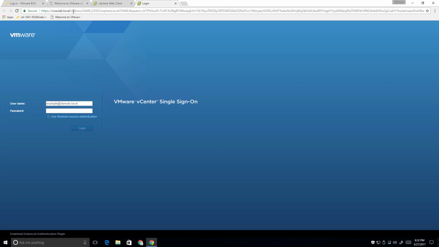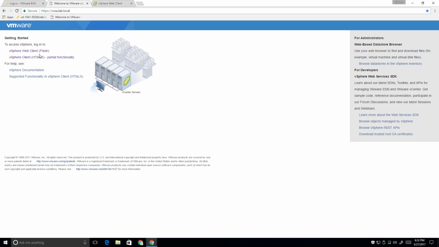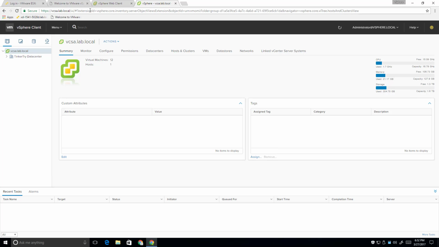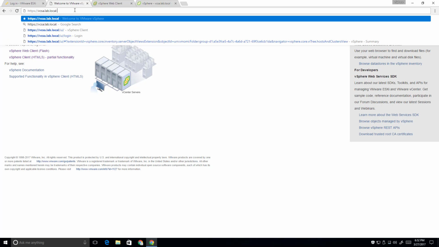Now on this screen, watch what happens. Let's close that. Right click, open a new tab. Because we're already authenticated, single sign-in should just kick in and we're in. All right, so we have all those logged in. Now this bookmark, welcome to VMware, not really awesome. But VAMI, a little more awesome.